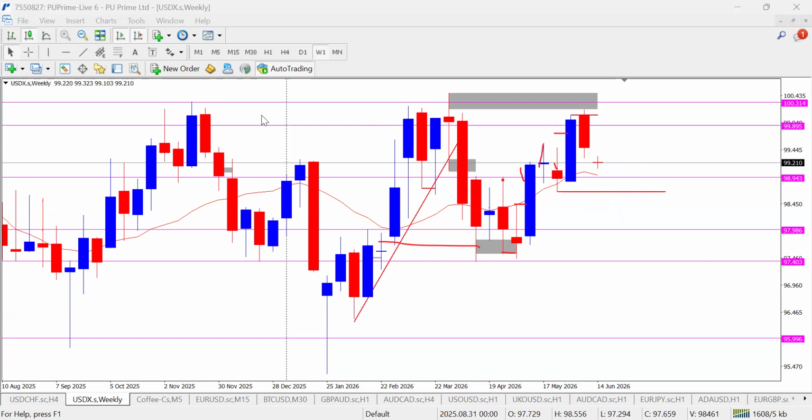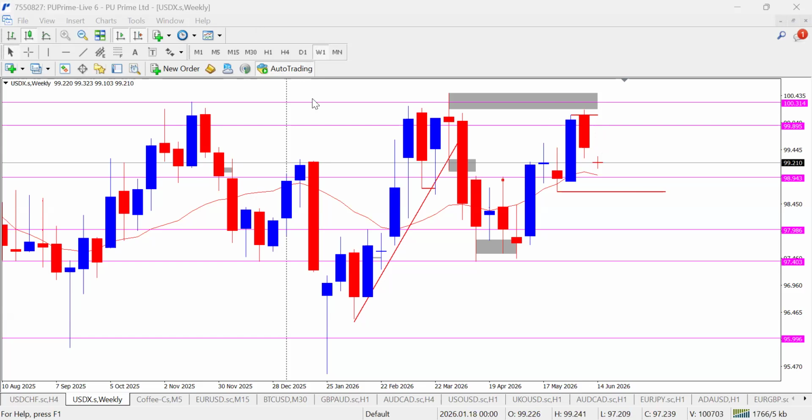Now, the same or related analysis is happening right here, where we are failing to close above the previous week's candlestick. The market did not close above the week before last week's candlestick, and last week's candlestick is closing below the previous weekly candlestick. So this is expected to give us more bearish momentum off to the downside.